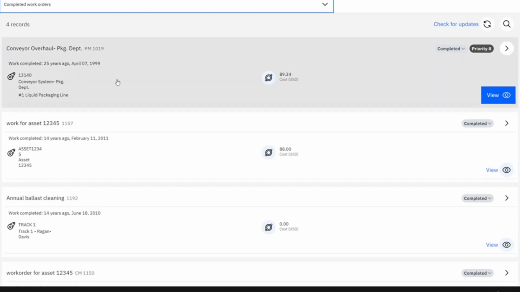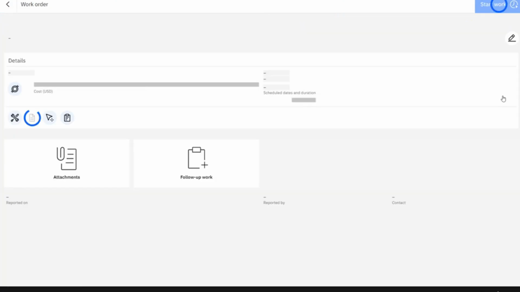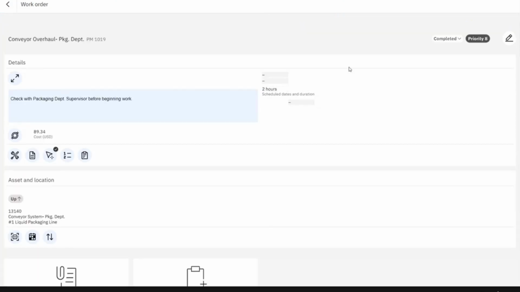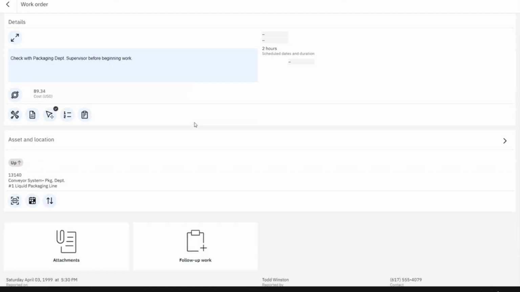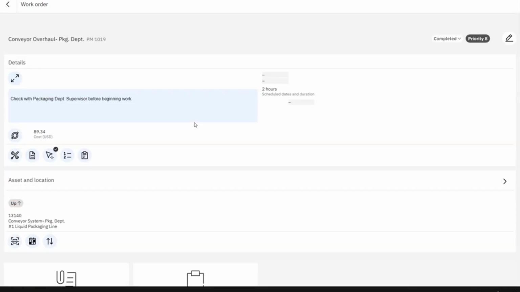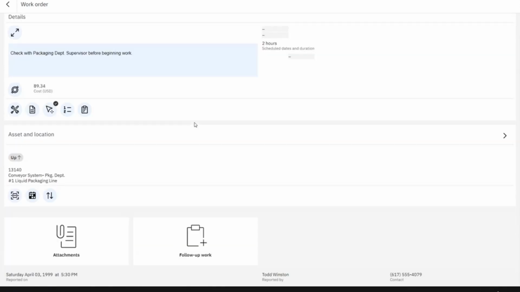If you see here for this work order, how much is the cost? So he can review them. It's similar, but he can see the cost, if there is any labor associated, all that information. If there is any follow-up work, he can see that information.